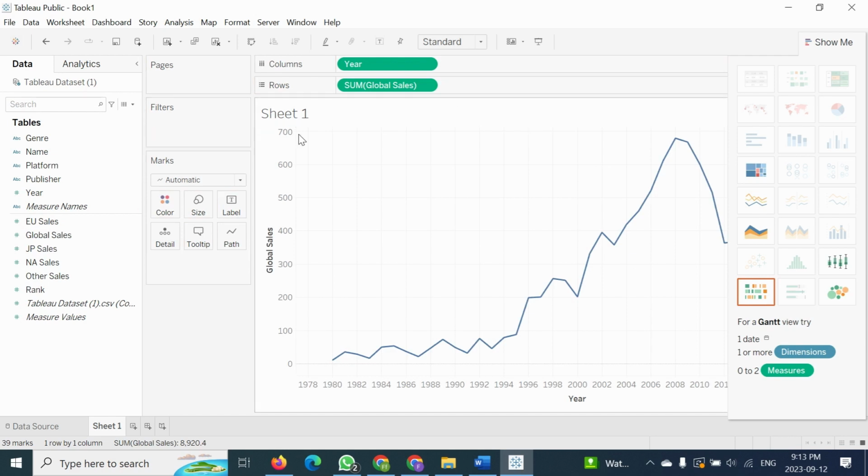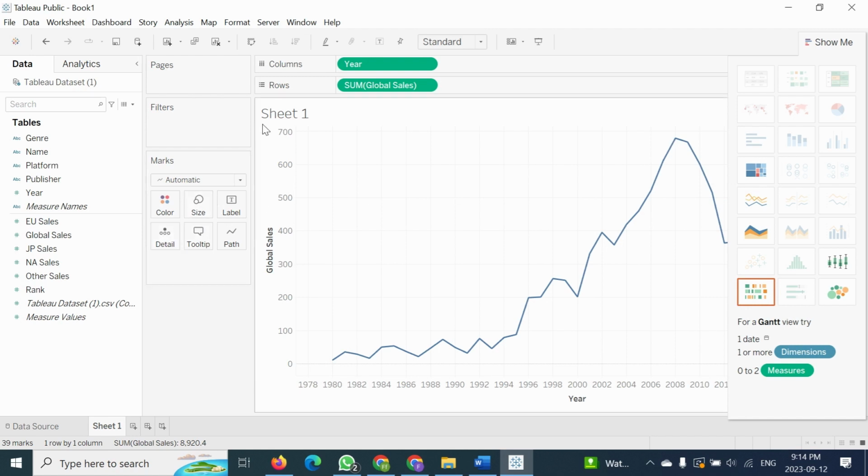That means it will create a graphic within the cells, with the global sales, which is the sum of everything, and the year. It will tell you exactly how the year sales were and how much the improvement was, if there is any kind of improvement.